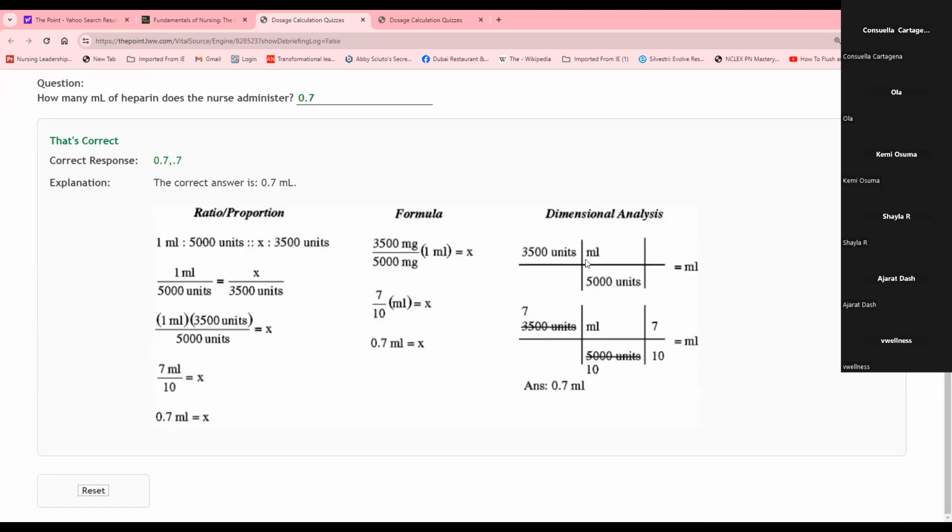0.7 is wrong. It shows it up there in that correct response. If you put 0.7 there, I'm going to mark it wrong. You have to put a 0 there. That's a nursing rule. You can't put a decimal without a 0 in front of it. You're setting people up all day for a med error. Someone may not see the decimal and interpret that as 7 or 70. So anytime you have a decimal, you either have to have a number or a 0 in front of it.